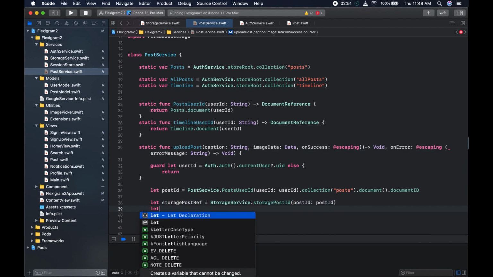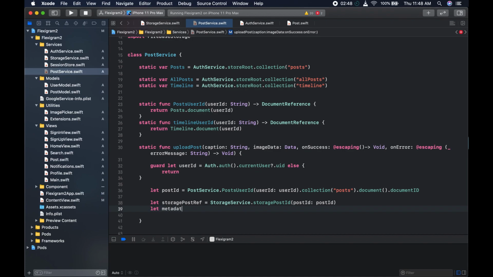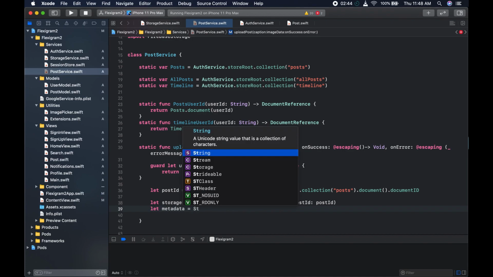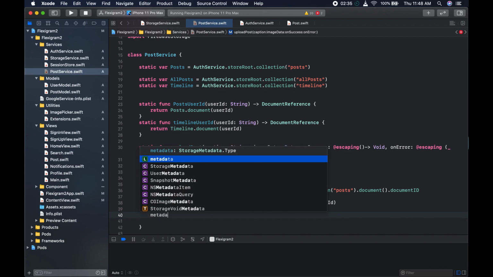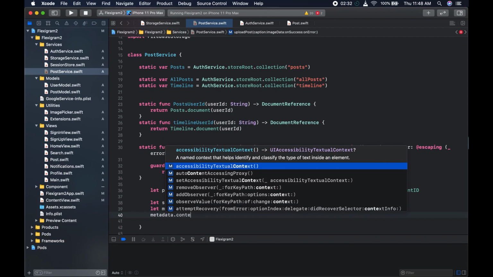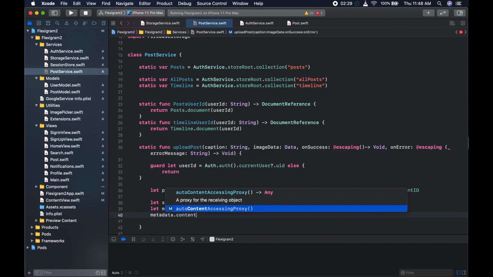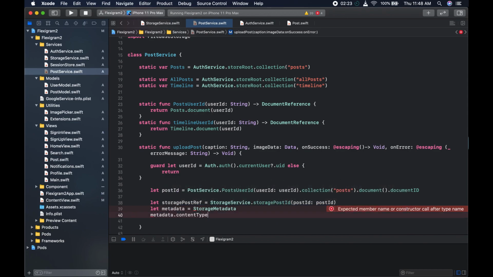And then after that, we're going to get the metadata, and we could say let metadata, and this is going to be the storage metadata, like so. If you want to put images here, I think the content type, okay, why isn't it helping me? Content type storage metadata, and we need to put that over there, and we say content type. You could make this MP4 if you wanted to put videos. So you could say as we just want image and JPG, like so.